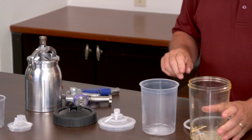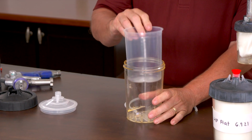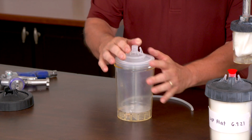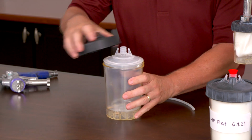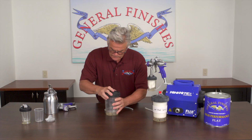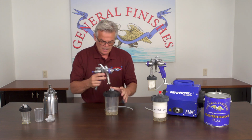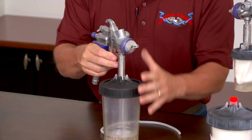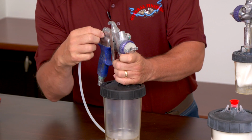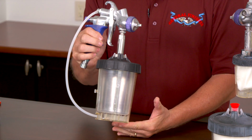Now, to assemble, I'm going to take my cup, my disposable liner, the lid with the filter. That snaps in place. My collar, tighten that down, and then the gun snaps in place, and I'm just going to connect my air pressure hose to pressurize the cup, and there you go.